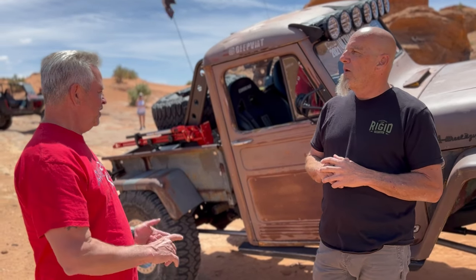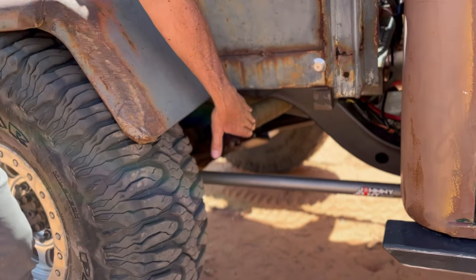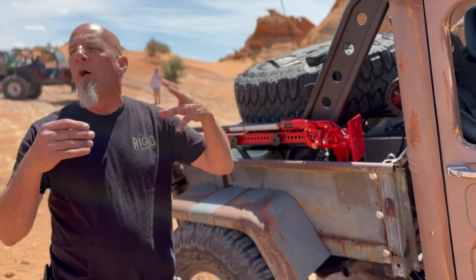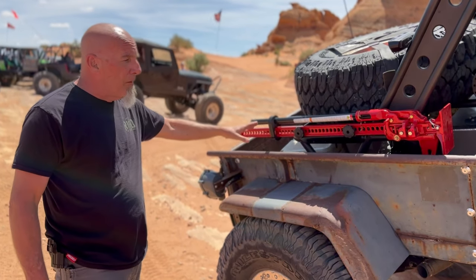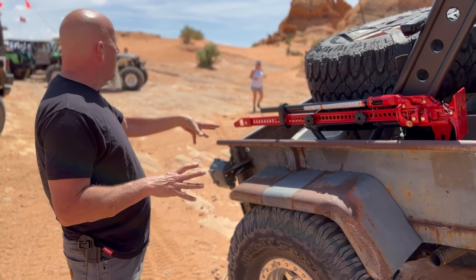Let's point out a couple of things that are your favorite items on this. One of the coolest things is — this is a 97 TJ Wrangler, and the Wrangler actually ends here. This is where the axle would go on the Wrangler. We've actually cut the frame off and installed a piece of 2x4 rectangle tubing, fish plate, rosette weld, all that — made it nice and strong, extended it out the back, and laid in our diamond plate. So basically it's a flat bed. The bed sides actually come off if we need to do some work, which we're getting ready to do some modifications right now.